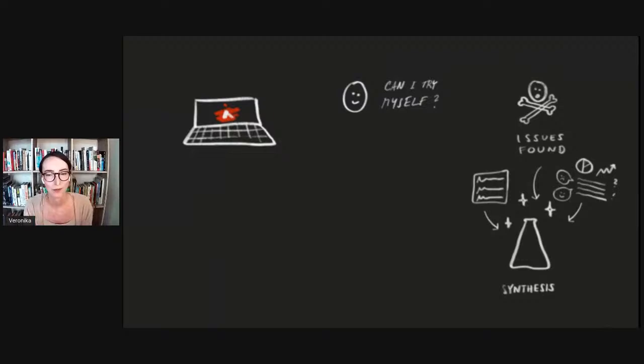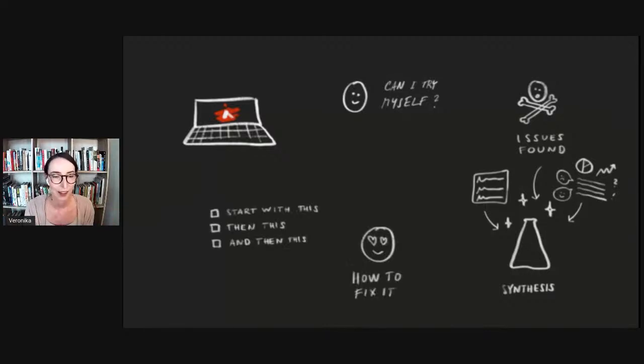So together we spotted some issues, and I also did an audit of the website myself, and put all the data together with those usability testing findings for some data synthesis, and presented them to the organization. These are the problems. I suggest to fix them this way, with some priorities that I also suggested. But it needed to be said that these solutions needed to be in balance with the web development. They knew that they couldn't simply afford some major design changes.